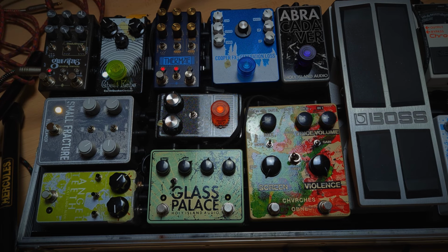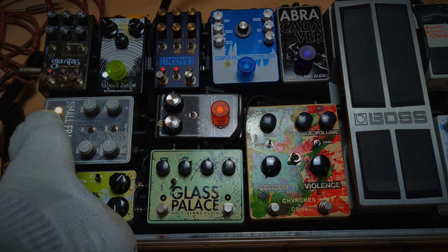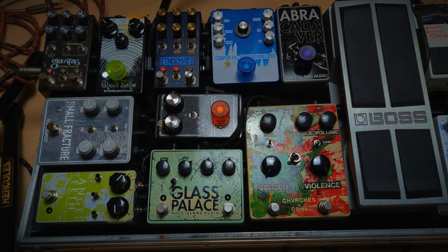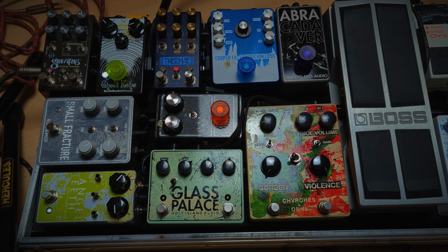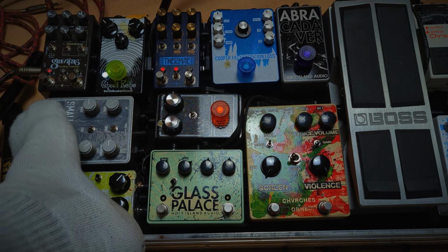The next thing I do is get another pedal that is very transparent, compresses in a different way, and got more of a lower mid punch, which in this case would be the Angel Teeth, clipping diodes disengaged, just boosts a little bit. Here is the clean sound and then the Angel Teeth to see how I set it up. To see how it sounds by itself and with. A lot of warmth together with Small Fracture.